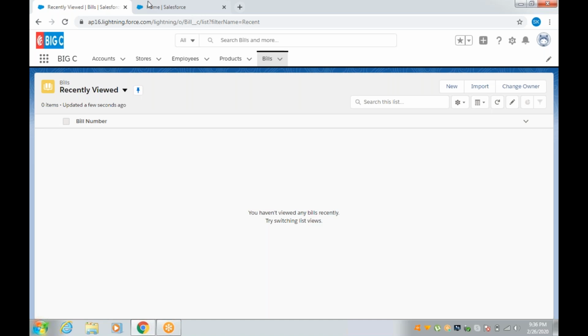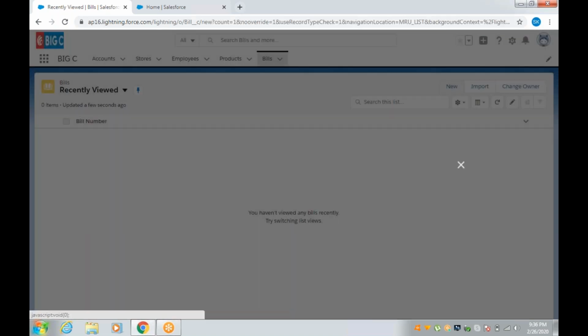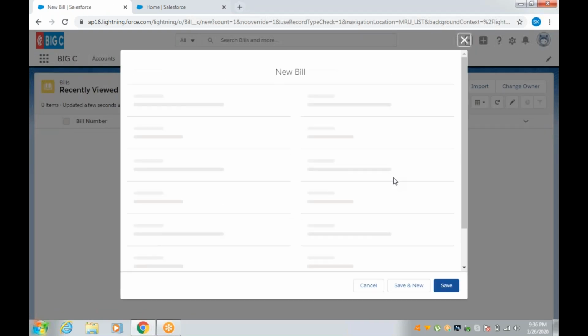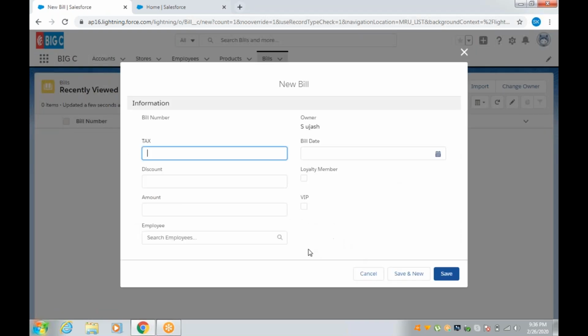Now let us go and create a master detail relationship between bill and product. Whenever we are doing billing, in the bill we need to call the product details, right? So when you click new bill, apart from employee, I need to select product information also, right?